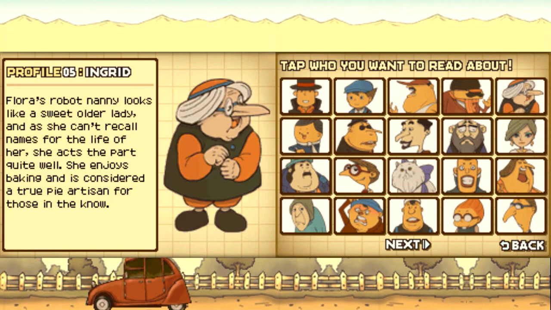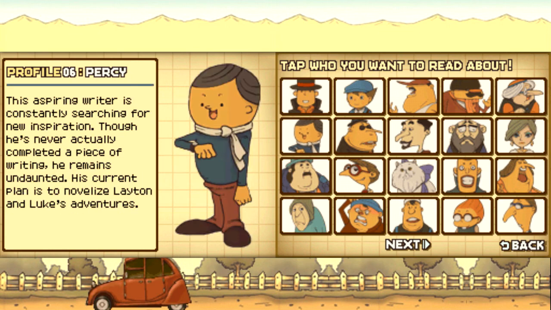Alright, Ingrid. Flora's robot nanny looks like a sweet older lady, and as she can't recall names for the life of her, she acts the part quite well. She enjoys baking and is considered a true pie artisan for those in the know. Percy, this aspiring writer, is constantly searching for new inspiration. Though he's never actually completed a piece of writing, he remains undaunted. His current plan is to novelize Layton and Luke's adventures.